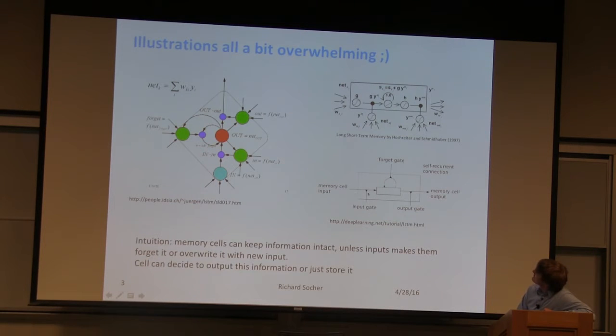So you kind of see, all right, intuitively, your memory cell input comes. You have the input gate that will modulate how much that memory cell input matters. Your forget gate can determine how much of the recurrence from the past you ignore, and how much you want to forget from the past, and then your output gate can determine what you actually use for classification at that time step. So those are just different illustrations, people trying different ways to make it a little more intuitive.